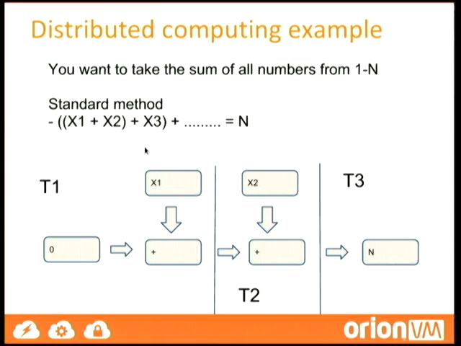Everyone knows MapReduce. If you want a MapReduce tutorial, Google MapReduce. There are 1,001 of those. What people tend to forget is that there's more to big data than MapReduce. So let's say you're trying to sum all these things. The standard way is you go through and take the first number, add the second number, add the third number, whatever. That takes some time. It takes O(n) time. And that's the problem. When you have a big data set, your data set is huge, so it takes forever to run these operations on it.